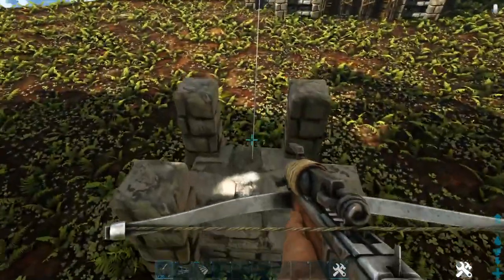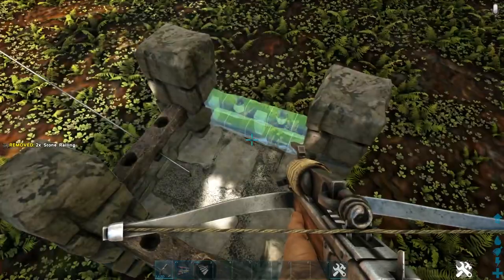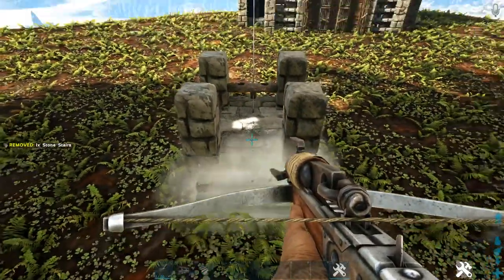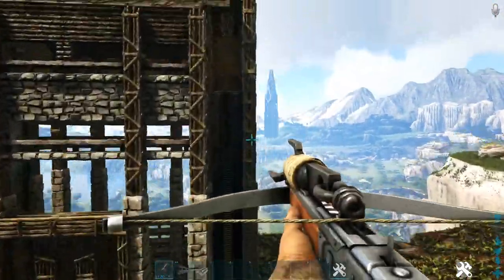Now you can go ahead and place stone railings going around this foundation. And then here on the entry side, we'll just go ahead and place a staircase. So just like that. Go ahead and repeat this over here on the other entry.